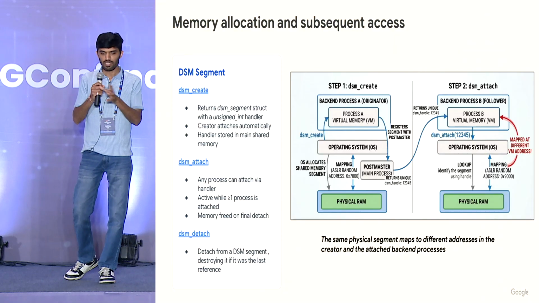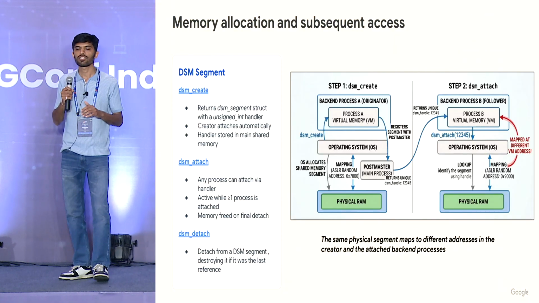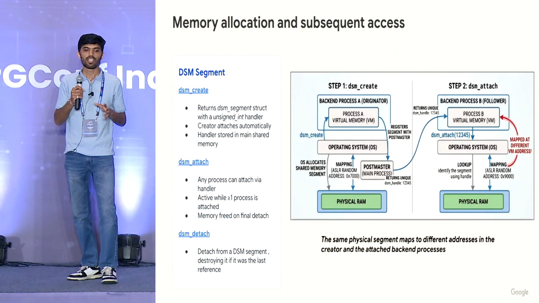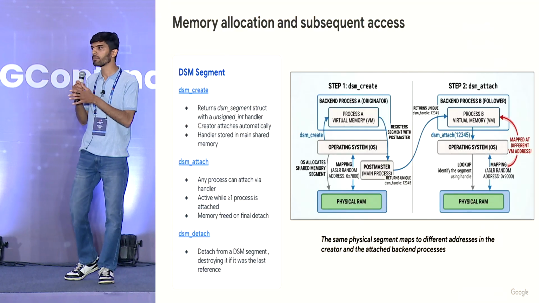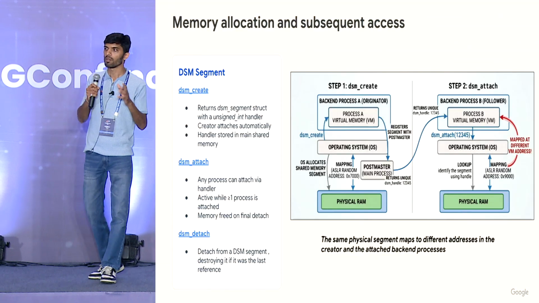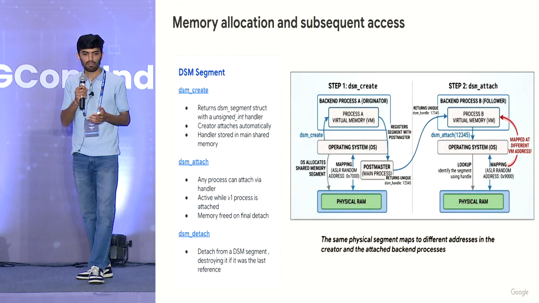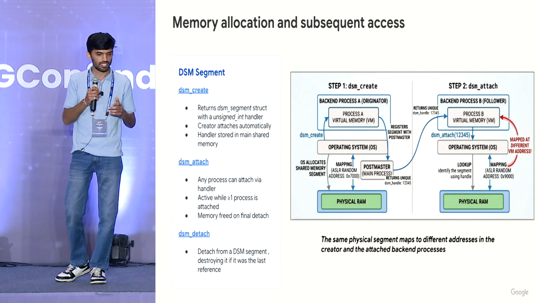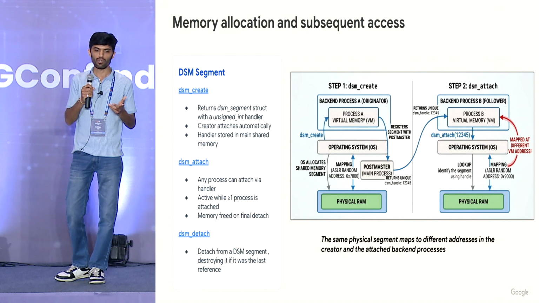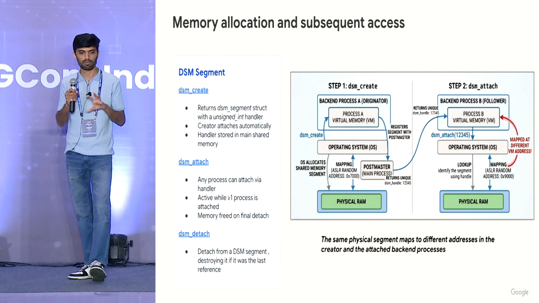So this memory is created of 5 KB, and then since this backend process has created it, what we need to do is map this in the virtual address space of the process. And in this example, as we can see on the left-hand side, let's say it gets mapped to address 0x7000 for this particular process.